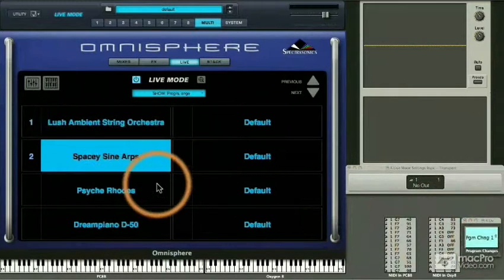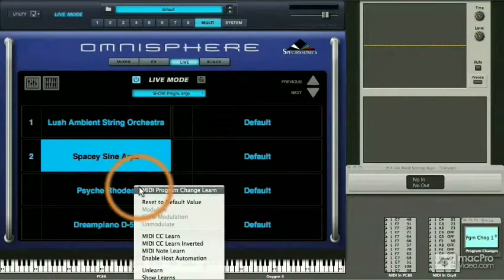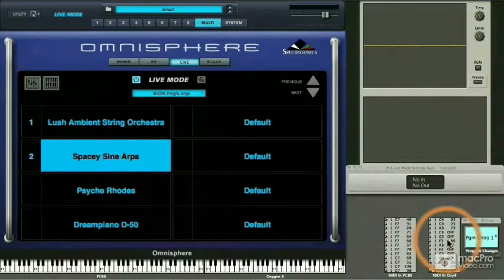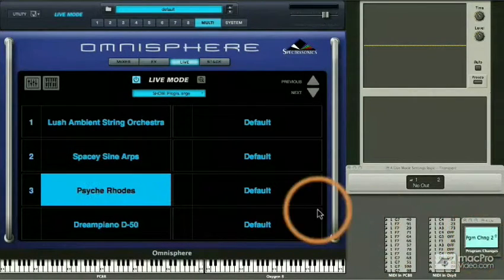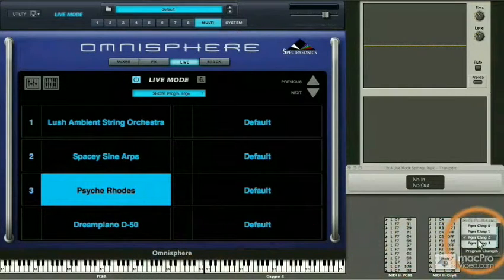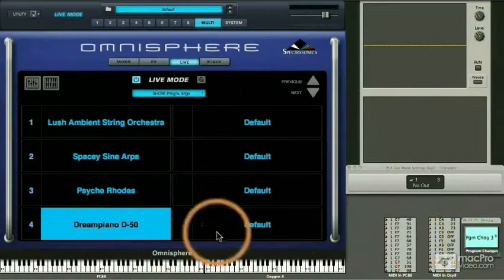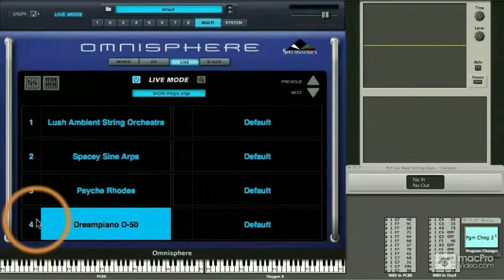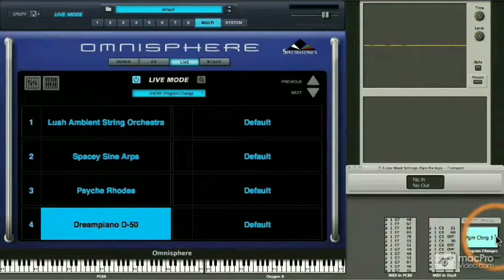Notice that we're showing MIDI program change numbers on the left-hand column. I go to each part, right-click and select MIDI program change, then send the program change message, and that message is learned. So I've assigned MIDI program changes 0 through 3 using messages from my host. When I send these program changes again after they're learned, they'll activate the selected part. Other parts will become inactivated.